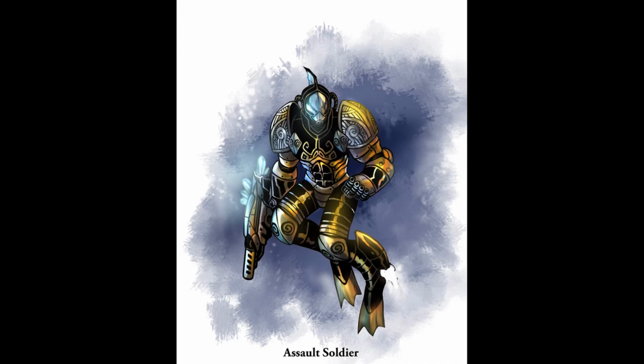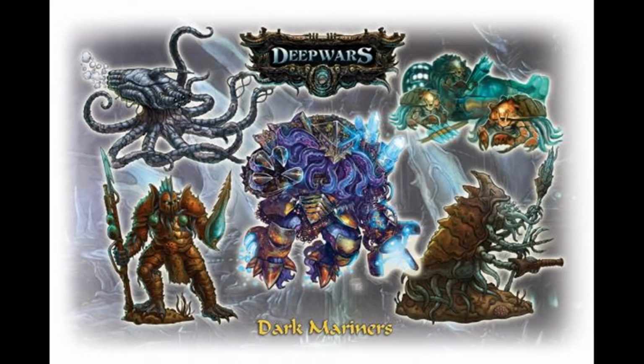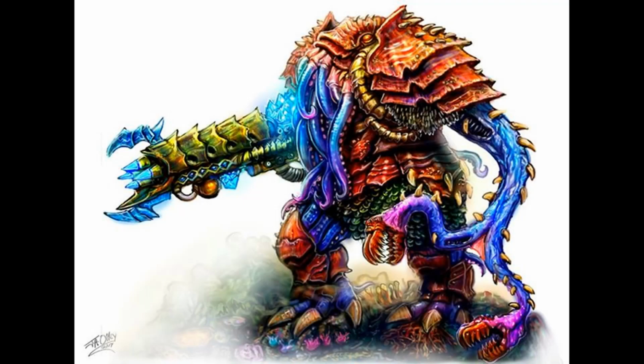Another one of the factions is called the Dark Mariners, and they are a twisted race of aberrant beings that are bent on domination and power and taking back their rightful place in the world. And they are kind of this mix of Cthulhu beast monsters and tentacled, calcareous bone formation armor, and kind of a cross between tentacled Cthulhu horrors and mutant spawn.